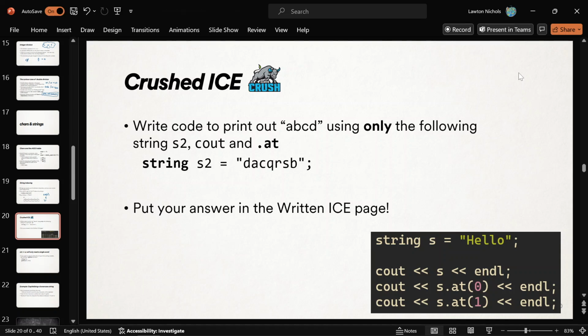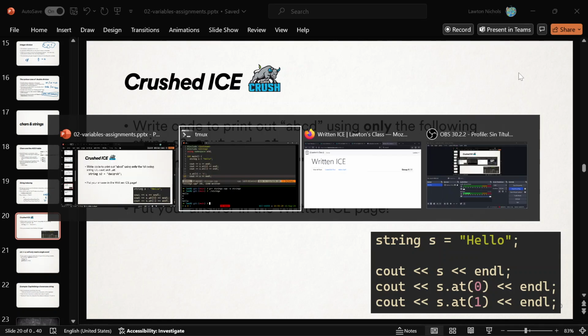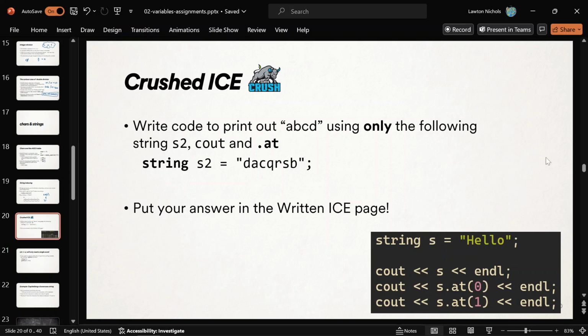See if you can write the code and submit it. I'll give you a few minutes to try that. But feel free to code it up if you'd like.